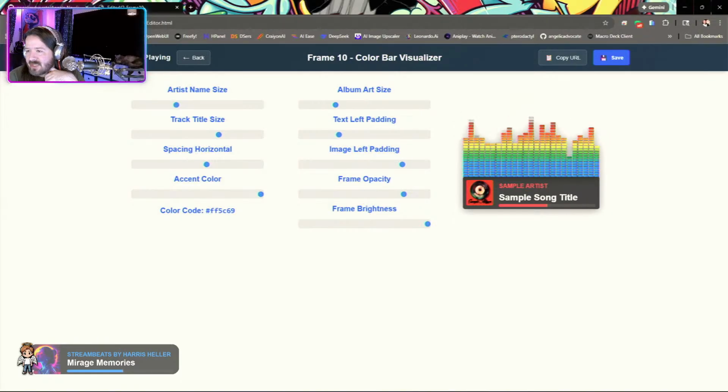I want to add an opacity slider for the frame PNG. I also want to add a slider to tint the PNG. So, when did brightness become tint? Anyone? Because I didn't think that they were the same thing.